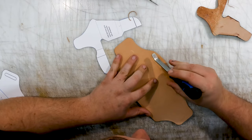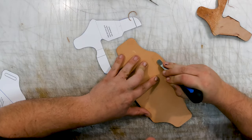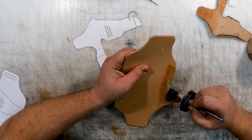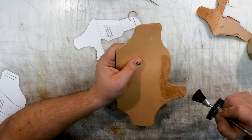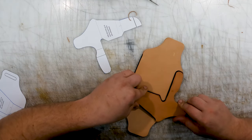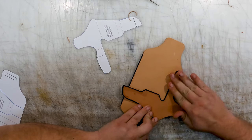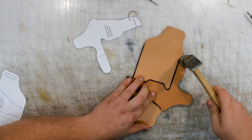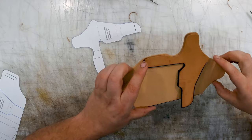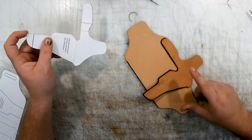So what we're going to do now, because I want good adhesion, is rough it up just a little bit, being careful to stay inside of where our glue is going to be. And of course you guys know here at EDC, Master's glue is pretty much all that we use. I do like to cut it just a little bit with some Master's thinner — helps kind of speed the process up just a little bit. Just going to get that all lined up, tap it out, make sure we get a good stick. Now you're going to want to let this set up, let your glue dry — we're going to keep pushing though just so we can get all this in one video.